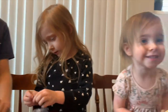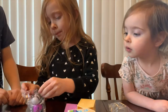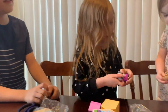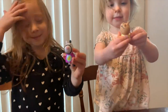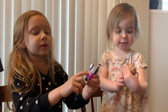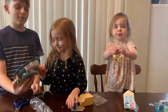Hey, open it. Do you like that, Penny? It's a girl. We both got different ones. I'm glad it wasn't Pedro Pony. At least they're cousins, that's good. All right, hold those up so we can see them. Penny, hold yours up. Wow. We have both of them, but not the duck type. That's pretty cool.